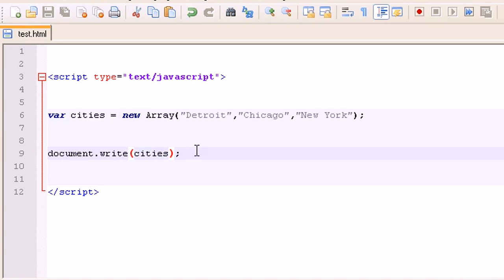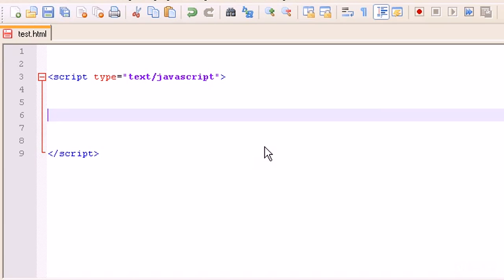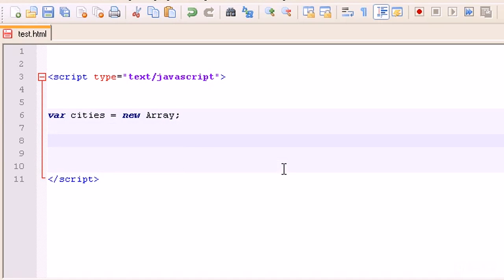Okay, perfect. Now there's another way you can create an array. So let's delete all this. So first we type the variable var cities equals new Array, semicolon. And down here we type cities, square brackets, and 0.